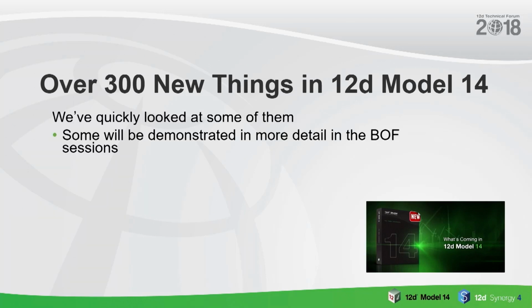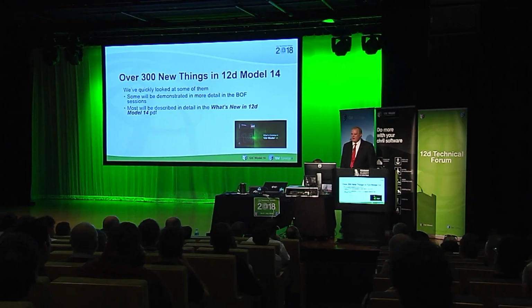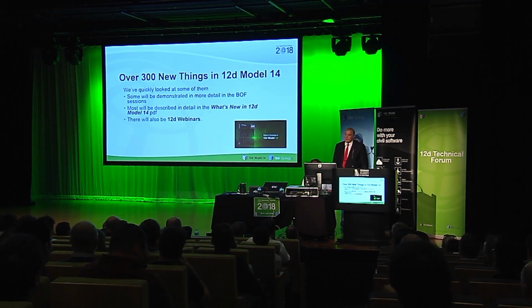So we've only looked at some of them. A lot will be demonstrated in the Birds of a Feather sessions. There'll be a whole lot in the What's New in 12D Model PDF that'll come with it. It's about 500 pages at the moment. Doesn't include any water, doesn't include any survey, just some of the other things. There will also be webinars.